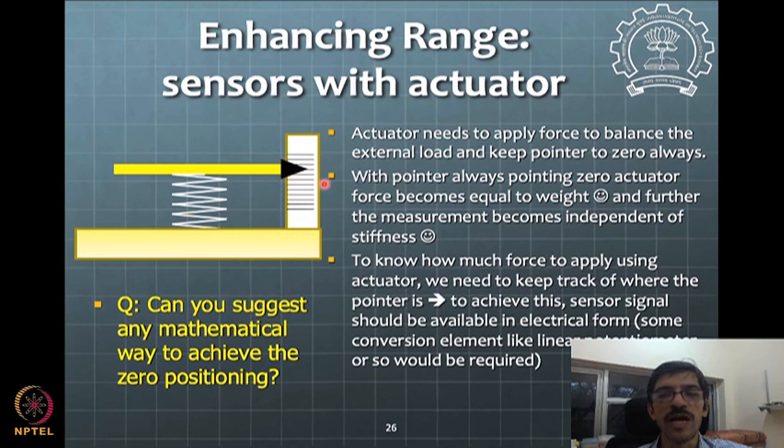Anyone can think about what kind of feedback control law you can put here. You have studied some PID kinds of controls, or a proportional control. One can employ that and say, if I apply the actuator force proportional to the error, with some kind of a gain constant, then slowly it will go back to make the error zero. That is how I can determine the actuator force.